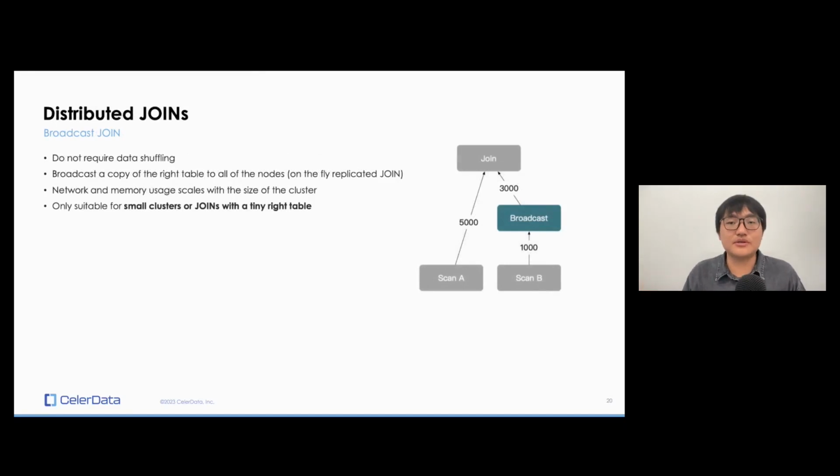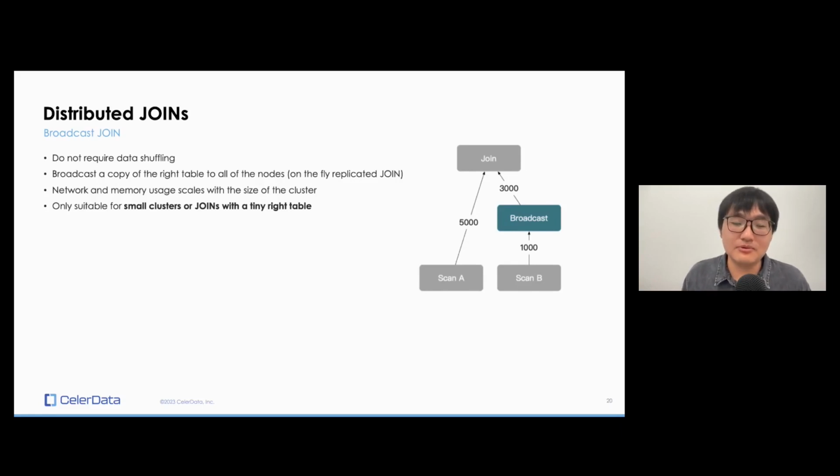And then let's go into some distributed joins. The first one actually does not require data shuffling, but there is a trade-off to that, right? The reason I talk about replicated join is that I actually want to talk about broadcast join, because broadcast join can be understood as a kind of on-the-fly replicated join, right? During your query execution, you broadcast the right table to all of the nodes where your left table is present, right? It really depends on how many nodes your customer has, right?